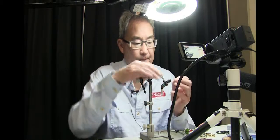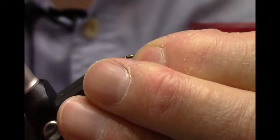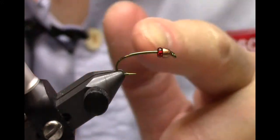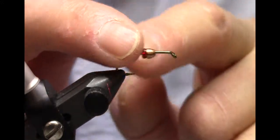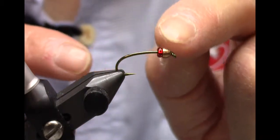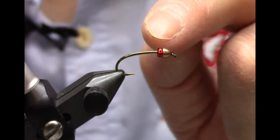And I like to tie them, the original ruby-eyed I tied with a 1/8 copper cone head followed by a 1/8 silver line glass bead, so everybody can see that. And so I just slide them on. I debarb the hook first, put the cone head, and then slide the bead on. And then I also tie the identical pattern with a gold cone head. It works. Sometimes just a little subtle change in using a copper versus a gold, depending on the clarity of the water, can really change how effective a fly can be.